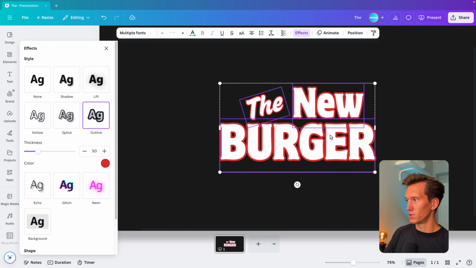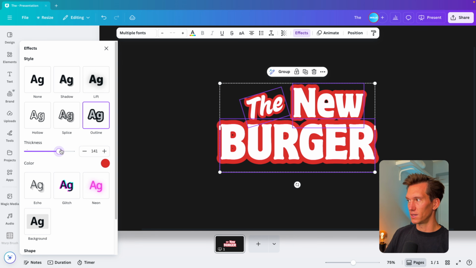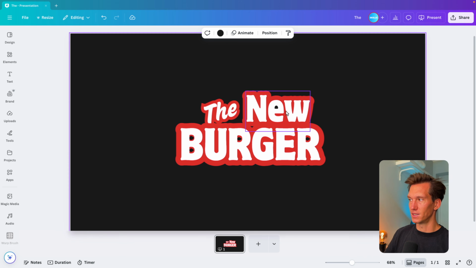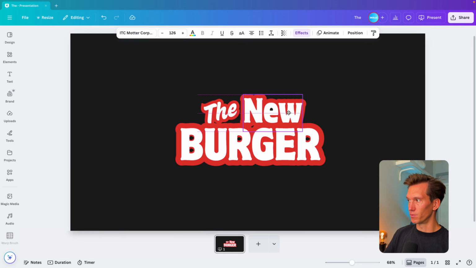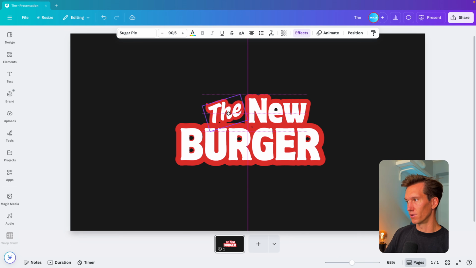Now, if you look closely, you can see that it's not nearly as impressive as the one in the end result. We want to have all the outlines sort of overlap and create a nice shape around it. So to do that, we increase the thickness as much as we can. You can see that even in the letters, it's now opening up some spots. So you see there's a few things we might need to tweak later on. So I'm going to position everything right here.